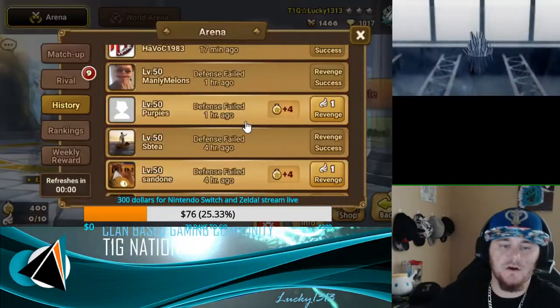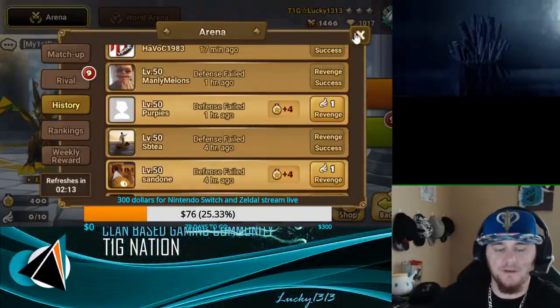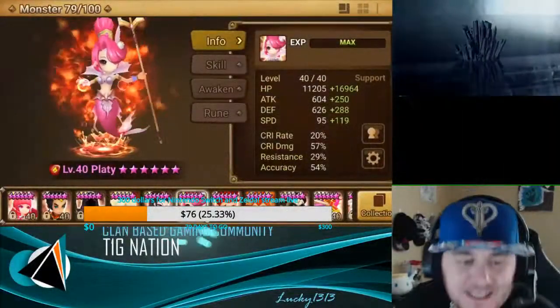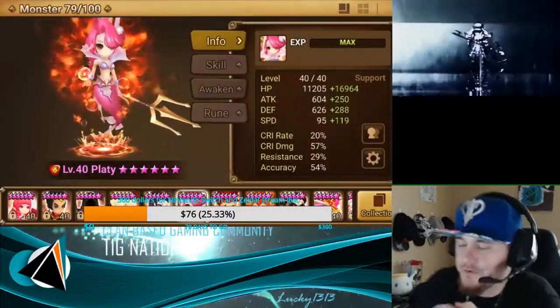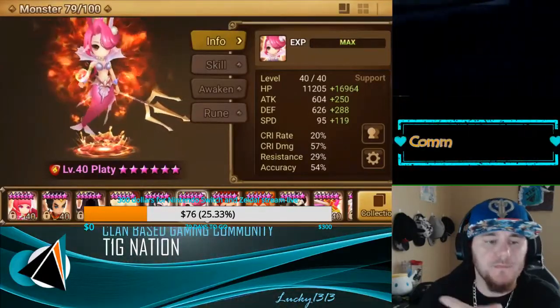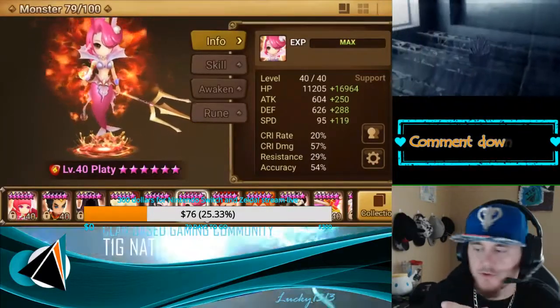They're doing the same thing in RTA. You got to find the monsters to pair her up with, and you got to find the compositions in Guild War. Alright folks, that is my review on Platy. I give her probably an 8, possibly 8.5 out of 10. You need to find the comps with her. There are several that work.